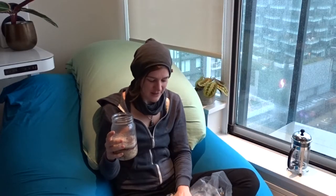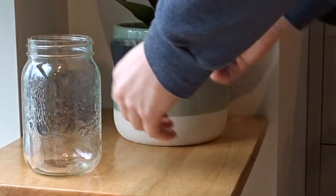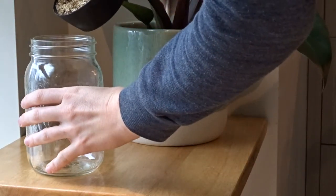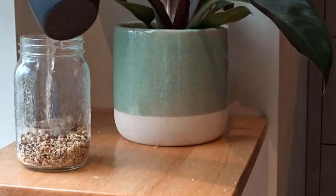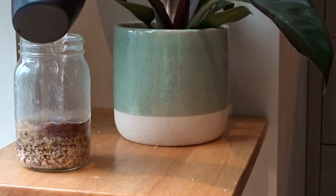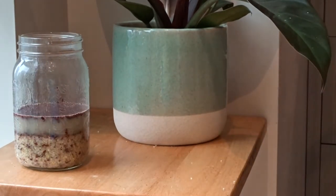Most people say use four to five conkers per load of laundry. I put five in the Vitamix, ground it up, and it came out to about one cup. I poured that into a mason jar and poured two cups of hot water that had just been boiled over top of it. Then you just leave it for 10 to 20 minutes and the saponins will be released — you'll notice the water turns a murky color.